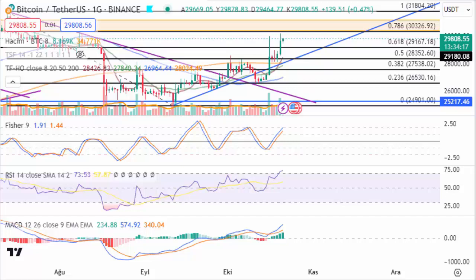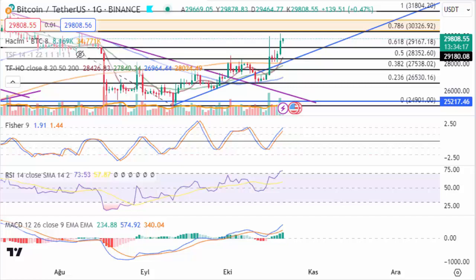After this break, there is indeed a retracement, which we can see in this part, and this is referred to as a pullback. At the same time, we can also see an ascending trend, which we've marked with a blue line. Even though this upward trend was broken to the downside, it broke back to the upside with significant volume, and price movements continue to stay above this ascending trend.